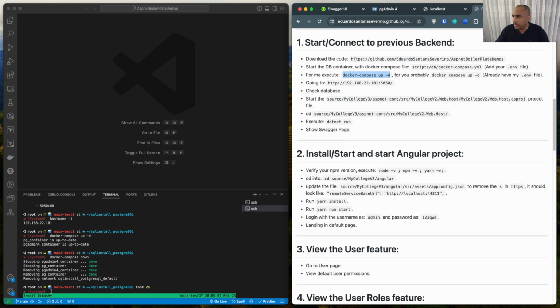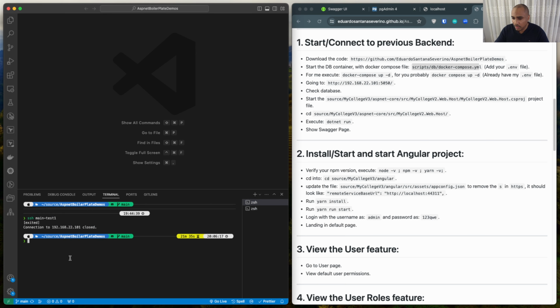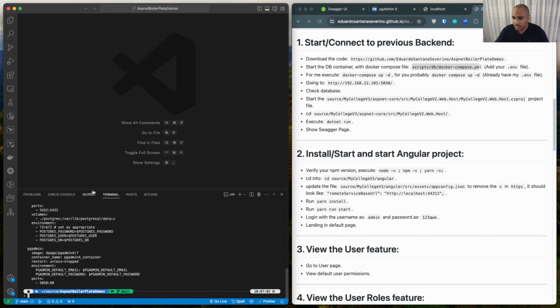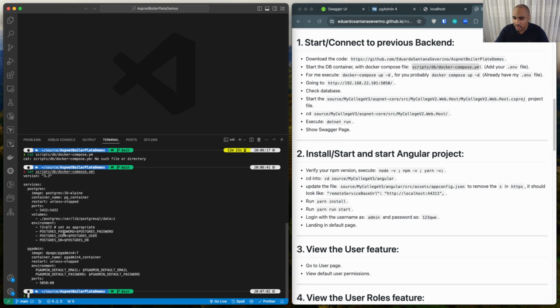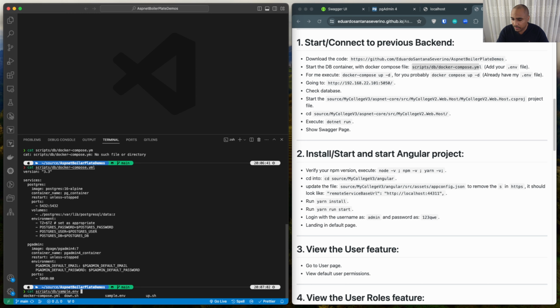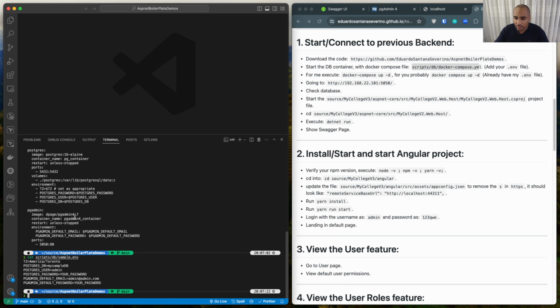Okay, so the first step again, I'm going to connect to the previous backend. For that, you can just clone this repository first, before we can start up the backend, we need to spin up a database, right? So therefore, let's focus on this Docker file that we have in here. So you can see the file here. Again, it's taking these values from the env file, so therefore I need the env file. So you have a sample of the env file as well here. So you can copy and paste and create your own password for this one.